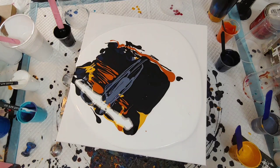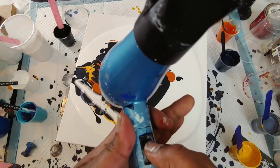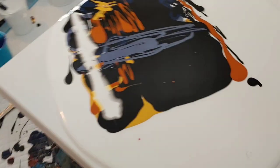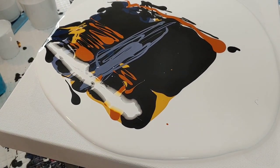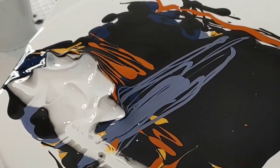Watch me blow. Now, with the Dutch pour, if you notice, when Dutch pours are done, you have a little bit of leeway with going over one part a time or two with the hairdryer, trying to get the composition that you want. And that's what we do here in our stretch Dutch bloom pour. So it gives you a little cushion, a little bit of room for error. Whereas with blooms, once you blow it out, that's it.